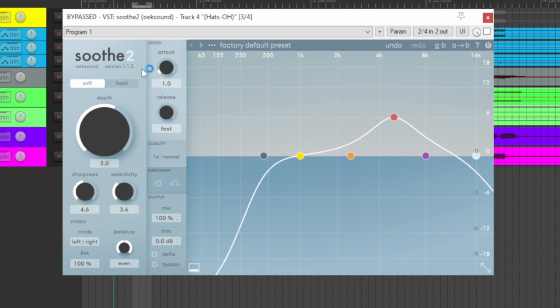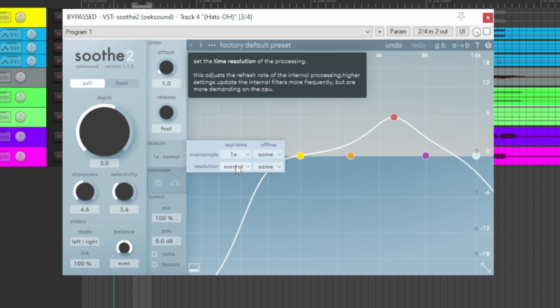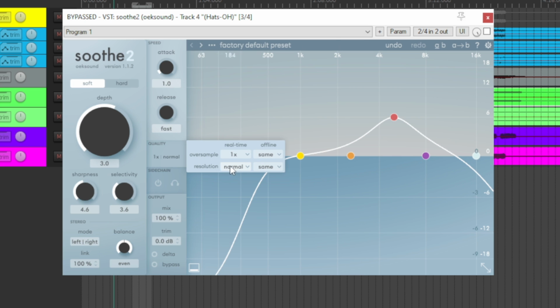How fast the plugin reacts to the resonances. Then we have a release knob, how fast or slow the resonant suppression will be back to default before applying again the processing. Then you have here an oversampling option as well. You have up to 4x oversampling, also some more resolution for mastering purposes. You can use this. I always leave it by default.